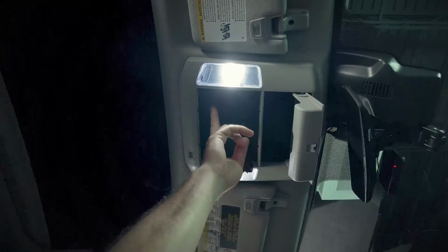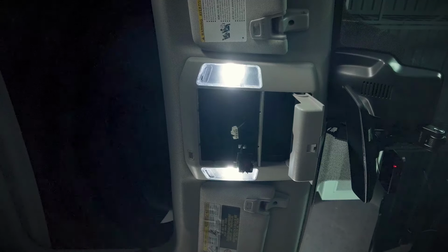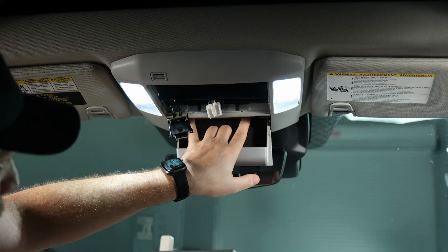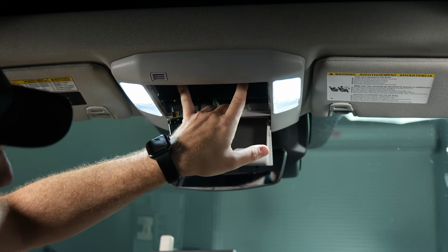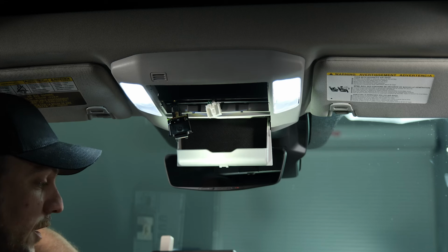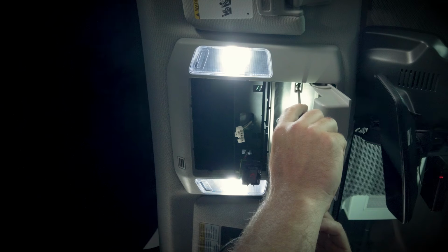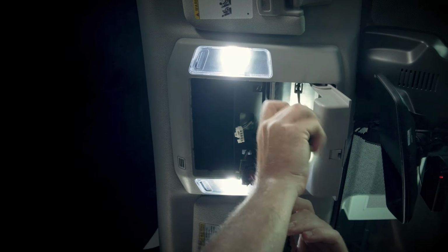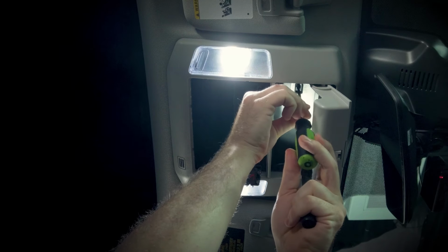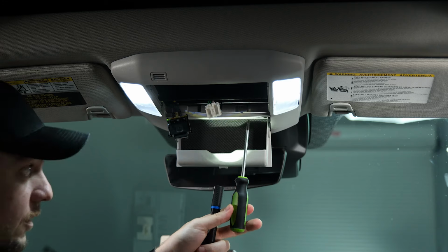And then right here there are 2 more T20 Torx screws. So what I like to do is start with the ones in the sunglasses compartment and then move out to remove those. So we'll grab our T20 and get all 4 of those out. You guys may find it helpful to use a little small flashlight, especially if where you're working it's dark. So let's go ahead and we'll unscrew these 4 T20s. And these are little, so make sure you catch them.